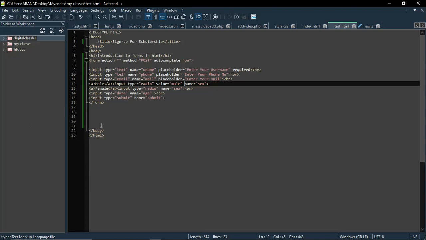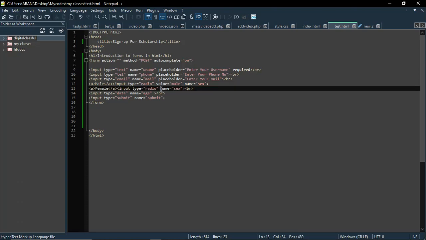So now you do the same for the female option, and you change the value to female. So can you see I've done it for both?